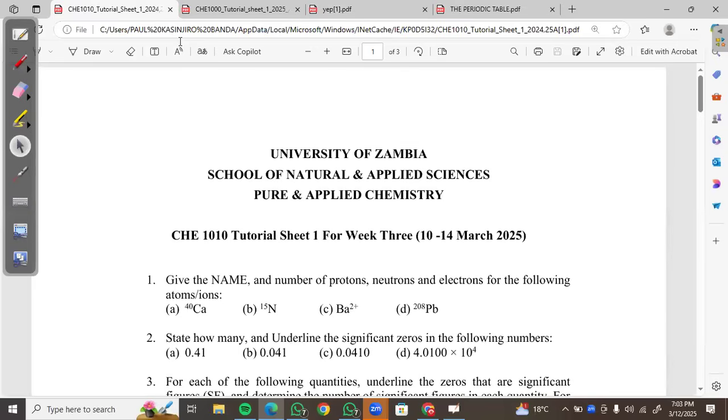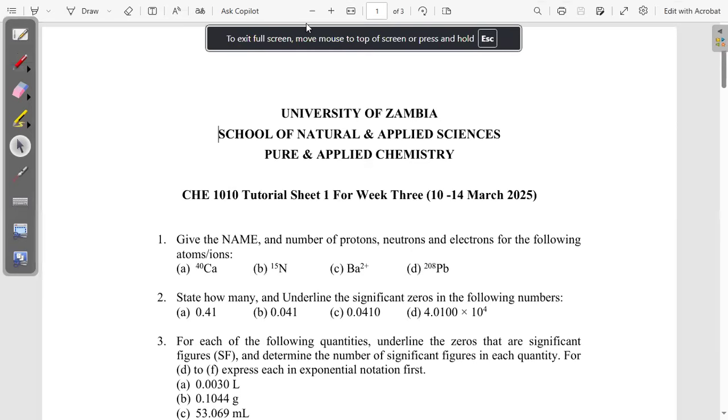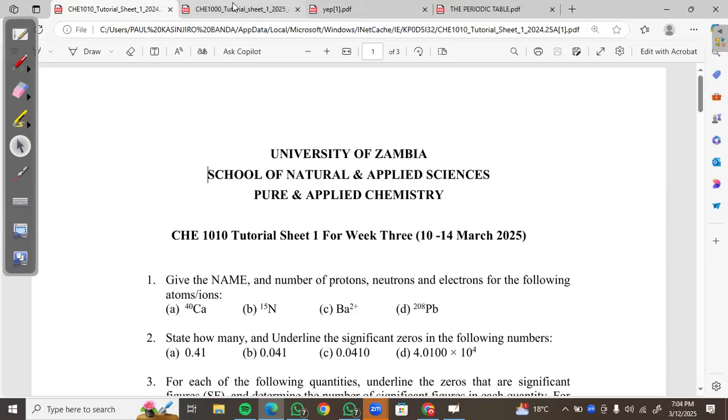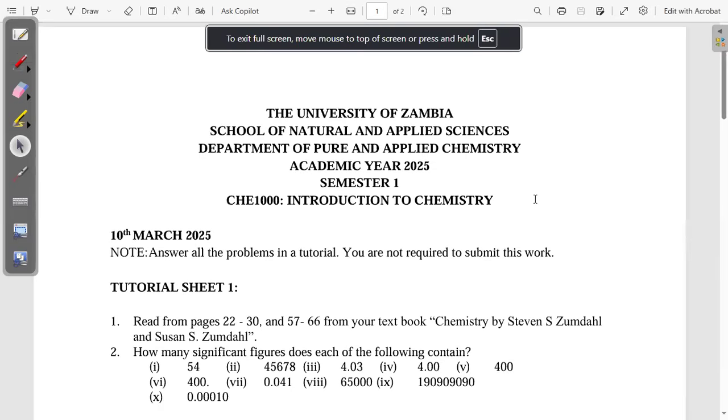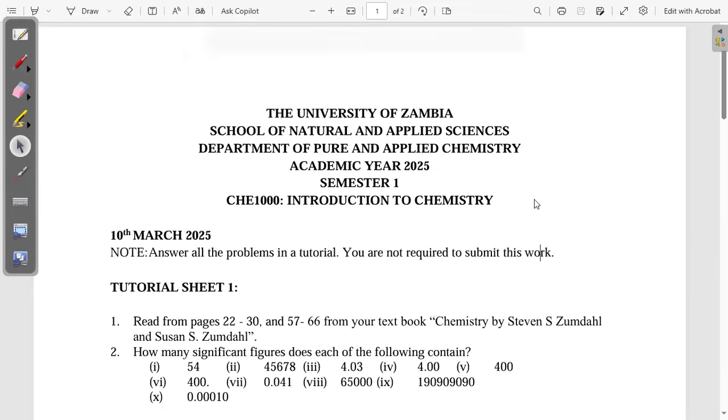I encourage you to participate as we'll be looking at this tutorial sheet. If I explain anything and you do not understand, please feel free to ask. Don't type in the chat box, I won't be able to see your question there. Just unmute yourself and ask your question, and then we continue like that. Don't feel shy. No one is looking at you.